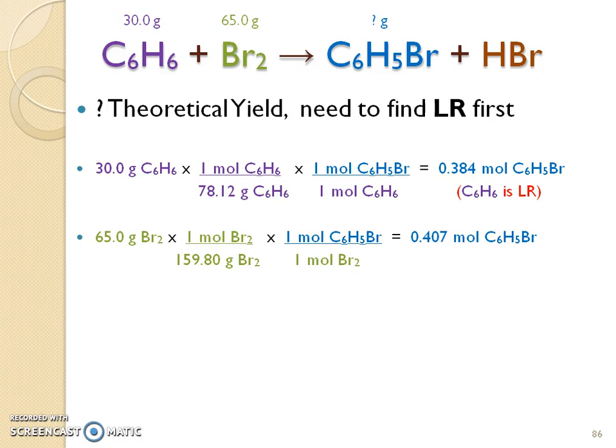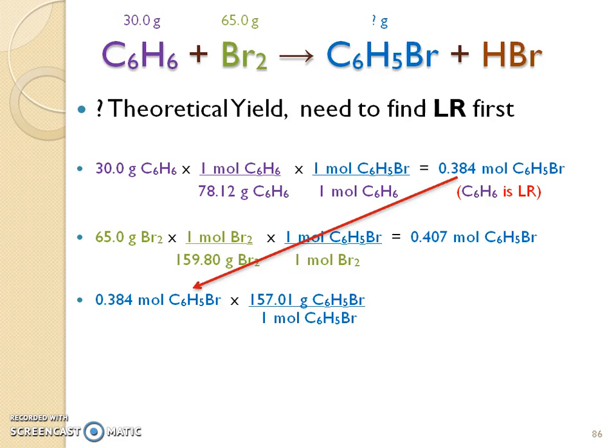So you should have done that. And the C6H6 is going to be your limiting reactant because it gives you the least amount of moles as a product. Then you're going to finish by using the amount of moles and then the formula mass to give you that answer. So make sure you can do this because stoichiometry is really, really important all the way through the course.